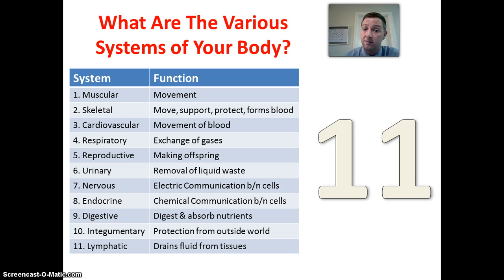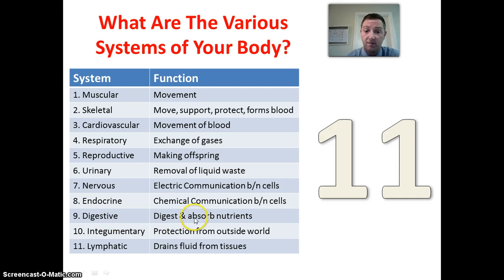Your nervous system allows you to think, allows you to react, all through electrical signals sent from cell to cell. Okay? Now we have two different systems for communication in our body. The nervous system is electric impulse, and it moves very, very fast. We also have the endocrine system, which sends messages chemically through our blood. Both are going to communicate, and we'll get into this later in the year. They're both communication systems, one electrical, one chemical.